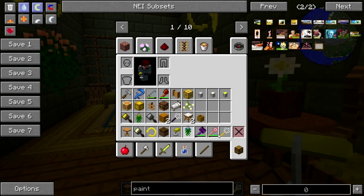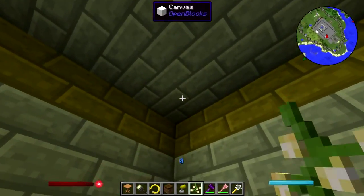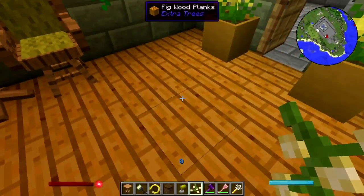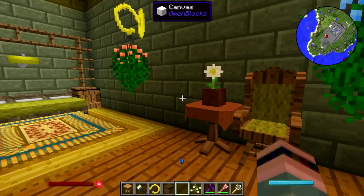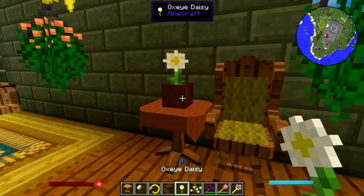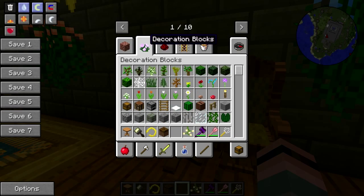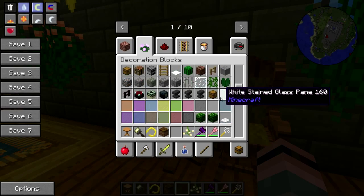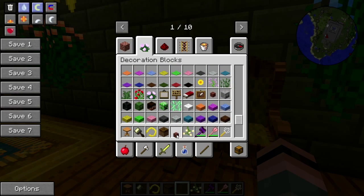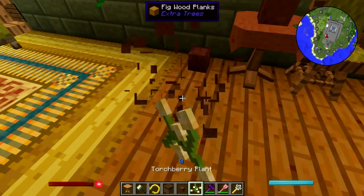Okay. Oh, I forgot the torchberries. Will torchberries do the thing in here? They will not. Okay, that's fine. Do torchberries work by chance? No. Crap. In a flower pot. It's worth a try, right? Let's see. Well, I mean, it probably won't because it's... Yeah, it's not a vanilla flower.